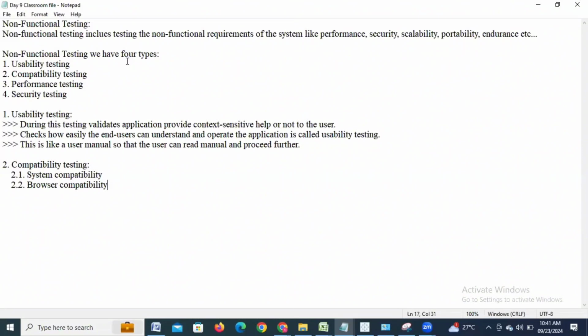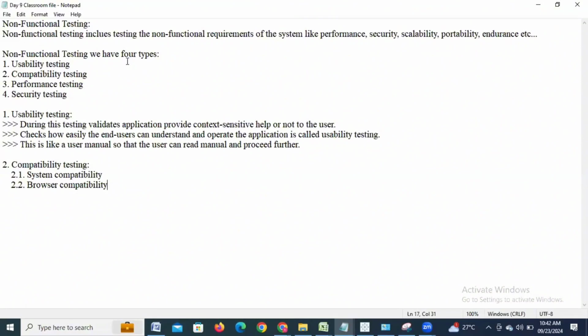If you mix some water into milk, what is happening? The color is changing; it will become light. Why? Because water is compatible with milk. But if you mix water into oil, what will happen? You can easily understand it is not compatible. Water is not compatible with oil, so in the oil, the water shows separately.